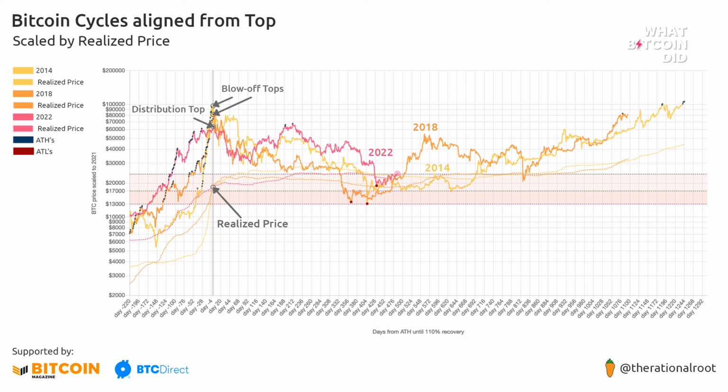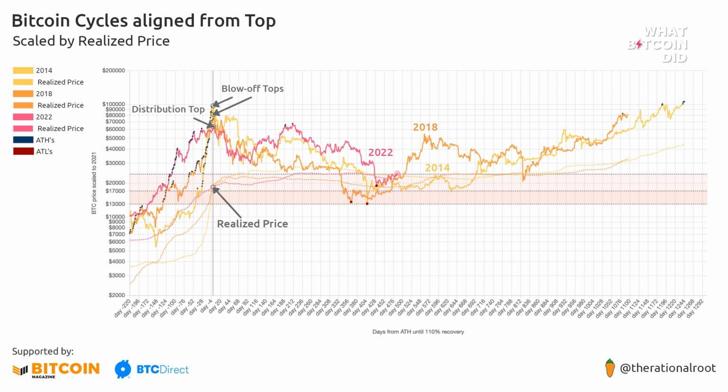You can see that we went steeper into it in 2013 and then in 2017, and again we went steeper in 2017 than the current cycle. And that is because of, again, this diminishing returns, right? This volatility decreasing, but then we scaled by realized price. Since the drop when the top is in, realized price goes relatively sideways for each cycle. And so we can also really distinguish here between the distribution top and the blow-off tops very well.